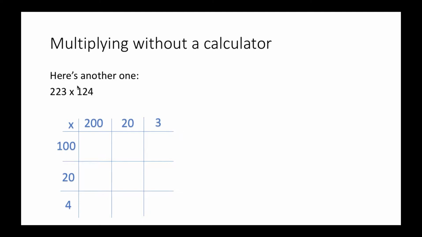All we're going to do is, again, multiply everything here by everything here. Let's start with this one. We're going to do 1 times 2, which is 2, and then we have 4 zeros to add this time. So it's 2 and 4 zeros, and that's 20,000. Then we're going to do 1 times 2, which is 2, and add 3 zeros. And then we've got 3 times 100, or 1 times 3 is 3, and we add 2 zeros.